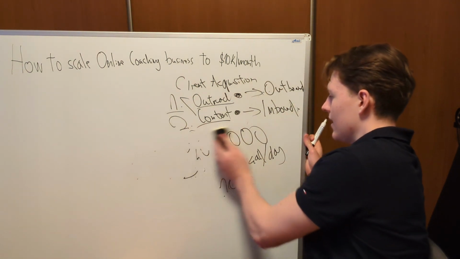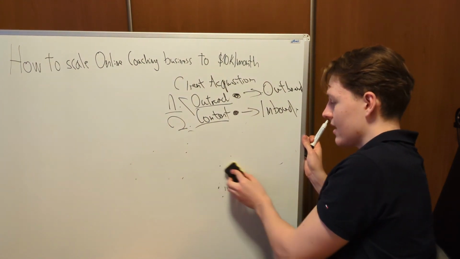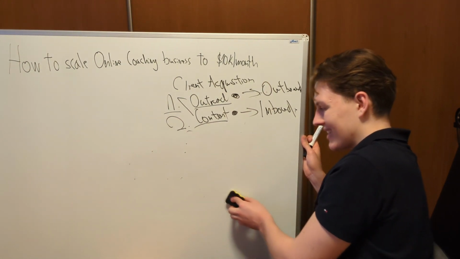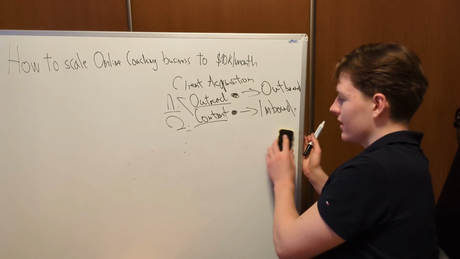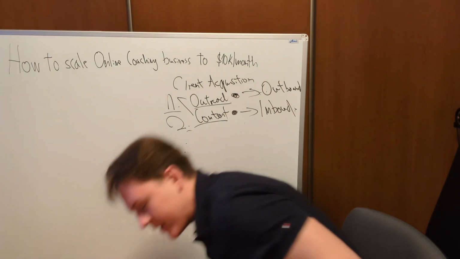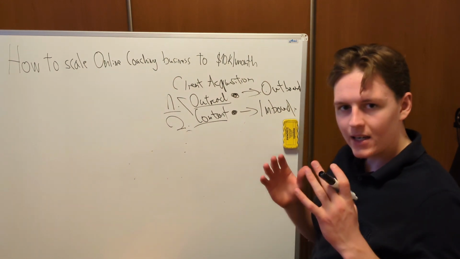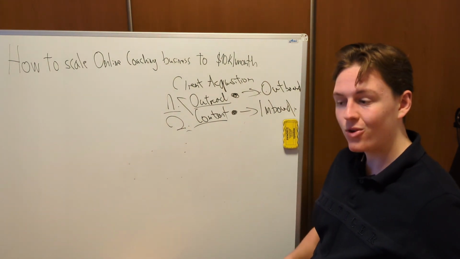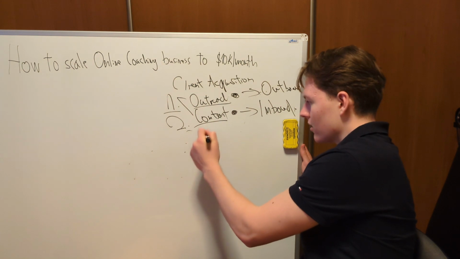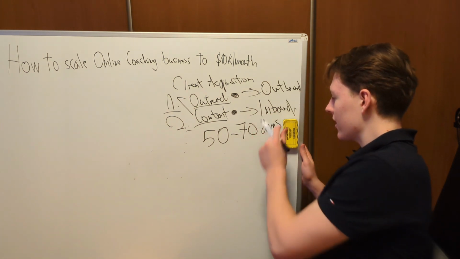So, as I established, what you should do is pick a platform, like Instagram, Twitter, wherever your niche hangs out, alright? And then focus on the content that the platform allows. For many of you, that is going to be either video content or text-based content. Let's say you are a coach that's trying to get clients on Instagram. You start reaching out to people on Instagram. You have about 50 to 70 DMs, all right, per day.